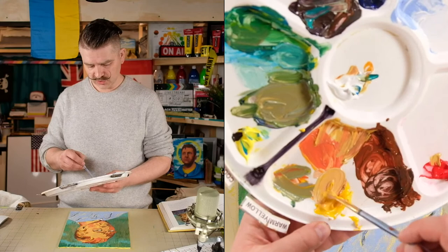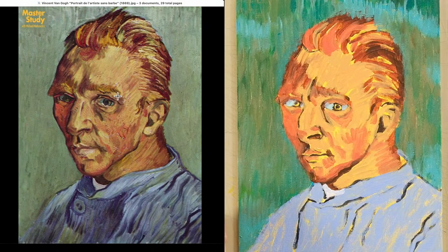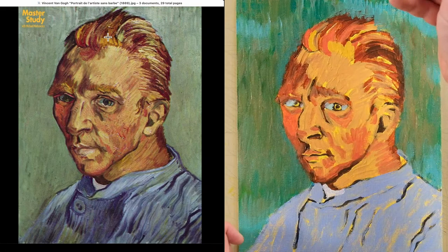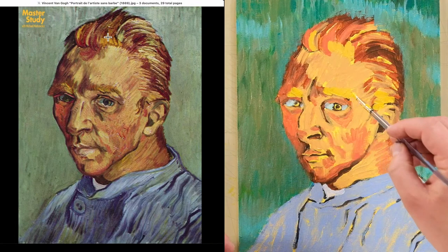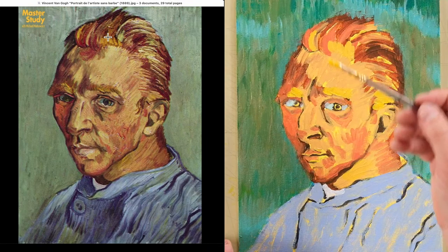So actually, I'm going to take this color before I do anything else. I'm going to paint in some orange you can see in the eyebrows and the hair. I'm going to do that right now. It doesn't look very orange at the moment because it's isolated all by itself. When we start getting more contrasting colors on top of it, those colors will appear brighter. They don't actually get brighter; by altering the colors around them, they get the appearance of brightening.